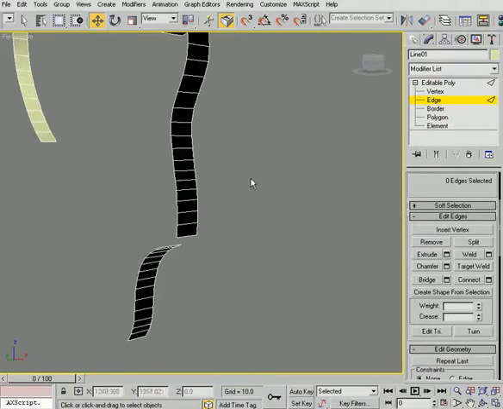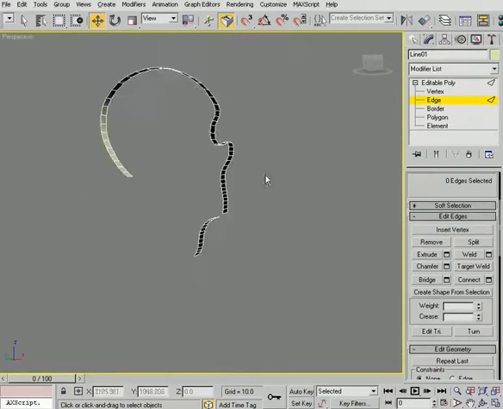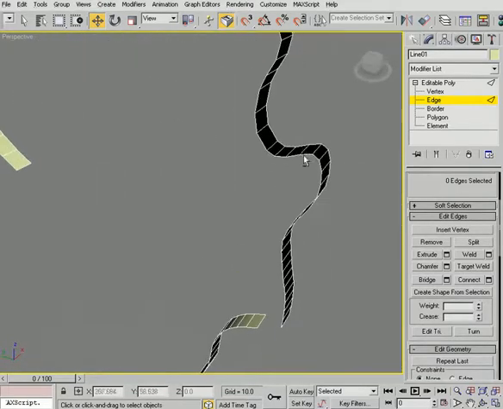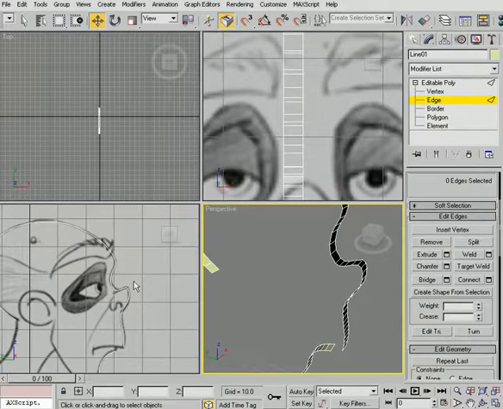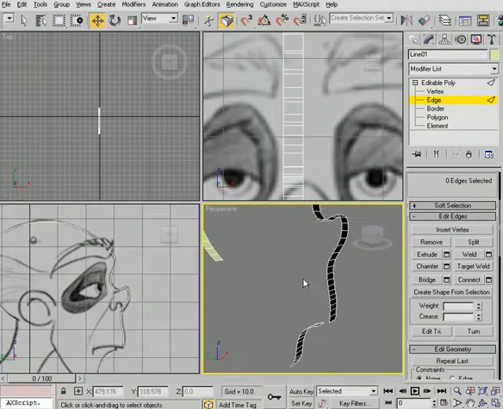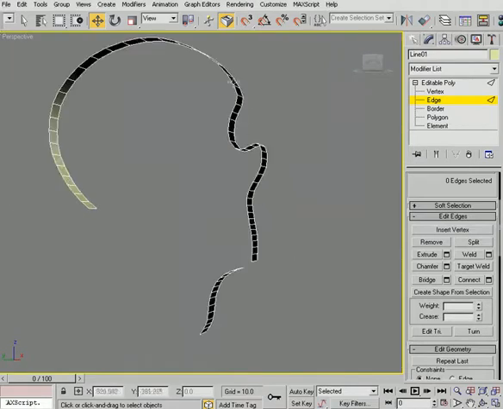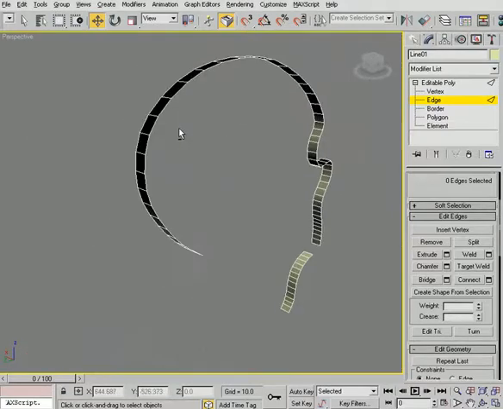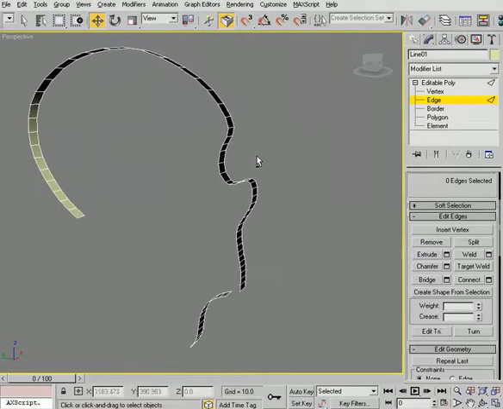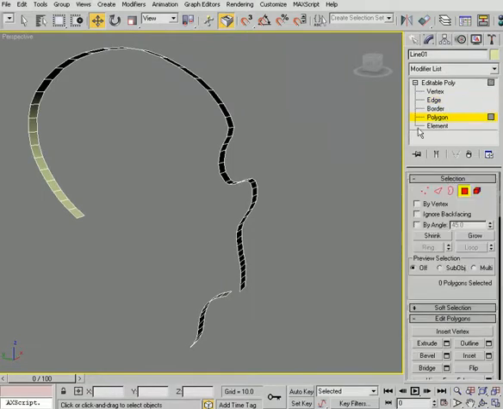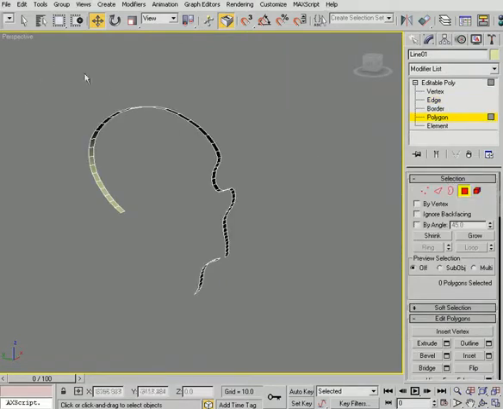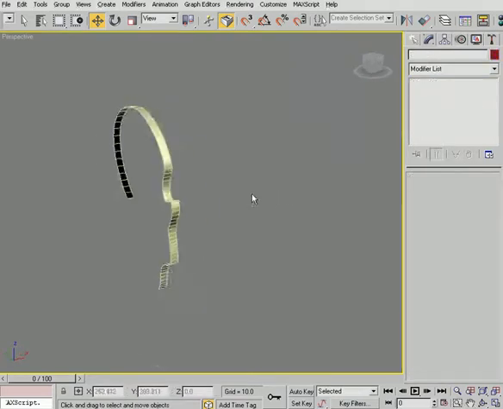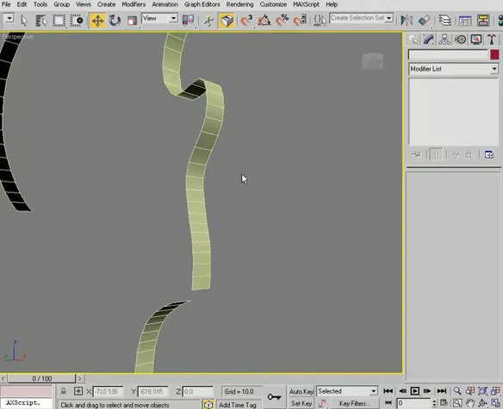Okay, so once we've got this dialed down to a more reasonable count as far as our resolution, the next step will actually be to come in and start building a cage off here. Now if you look at this, you can see that it's colored on the inside, and then the outside is kind of black, so that tells us that our geometry is flipped. So I'm going to go ahead and just select all these polygons, and under edit polygons I'm just going to flip those, and that'll flip our normals around so that it's a little bit closer to what we want.